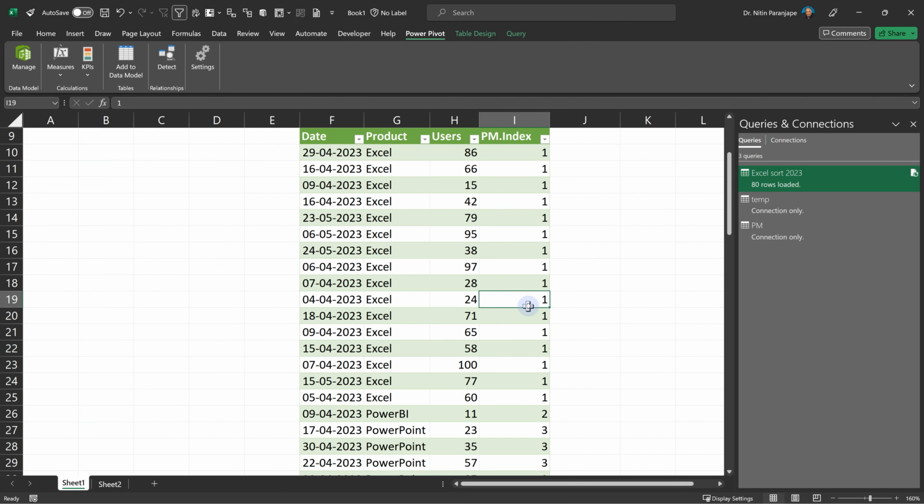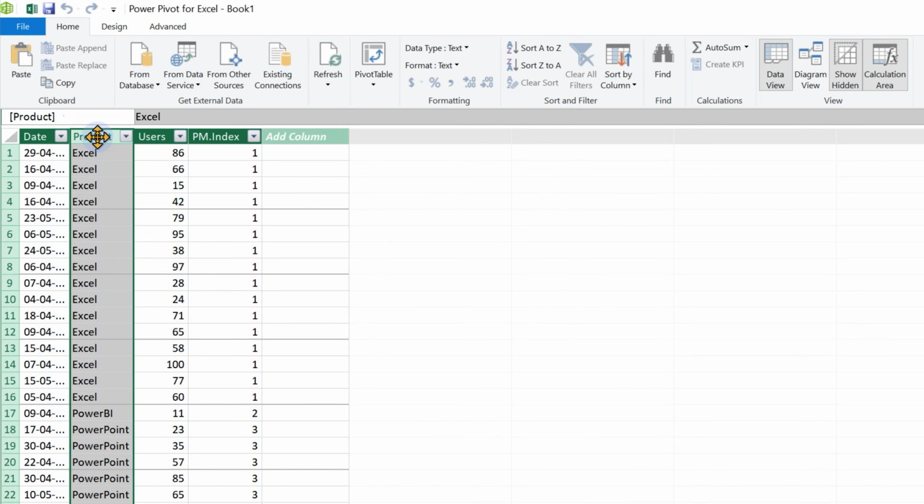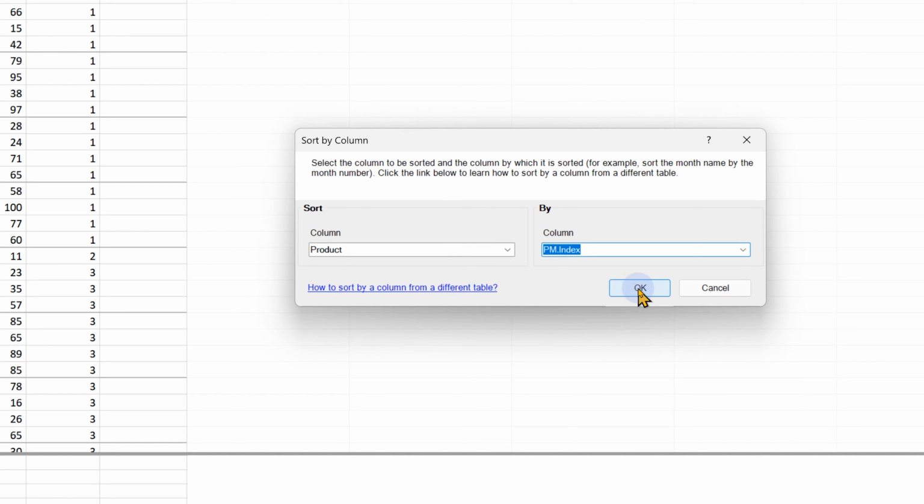Now you must be wondering why I have kept that index column. We don't need it. I have kept it because I want to show you something in data model. There is a feature where you can select a column and say, when I use it in reports, don't use this sorting order, use sorting order based on another column, sort by column. The indexing and sorting based on custom ordering has already been done by Power Query. So even though this feature exists in data model, we don't need it in our approach.